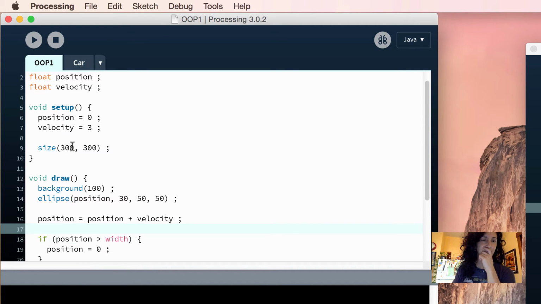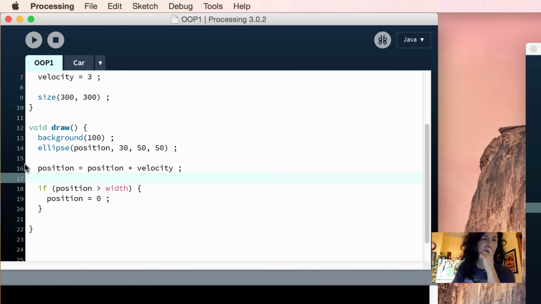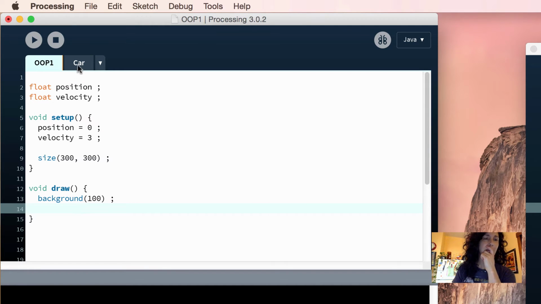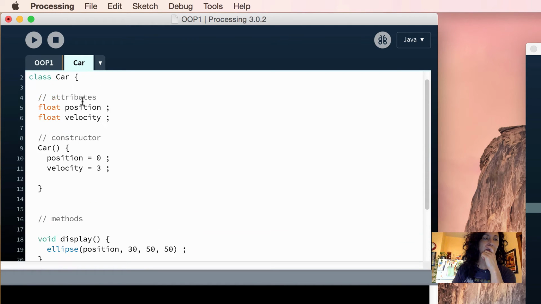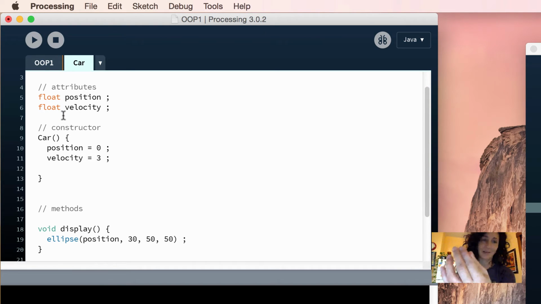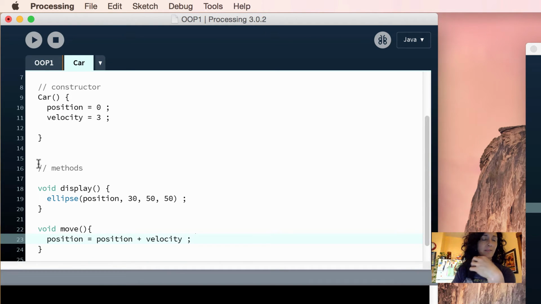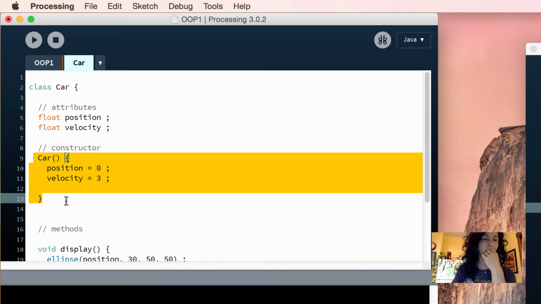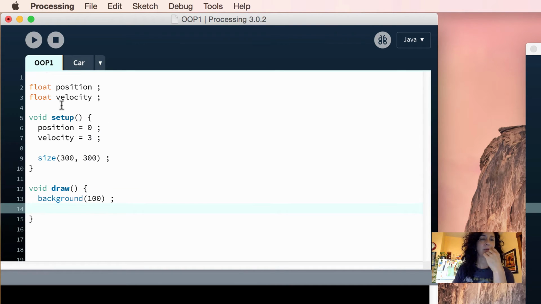Then over here, I'm going to take this draw stuff out here, and I'm going to show you how you get a car into here. So this is like a whole self-contained program, right? It's my class, and I'm going to show you how to instantiate an object from the class. So how you do it is, in order to make a new car, you're going to call the constructor. And so this is what it looks like when you do that. And I'm going to do it in the setup because I'm only going to have one car for right now.